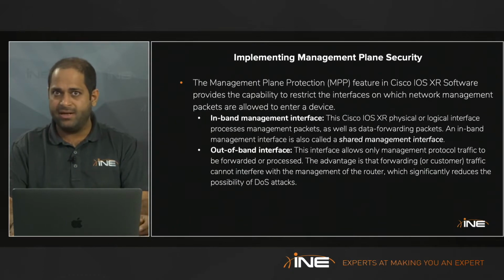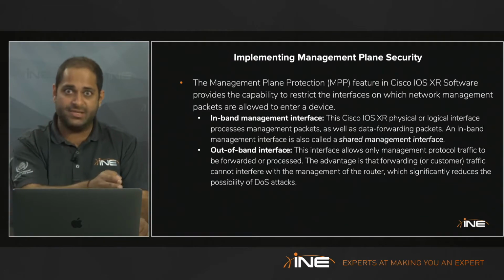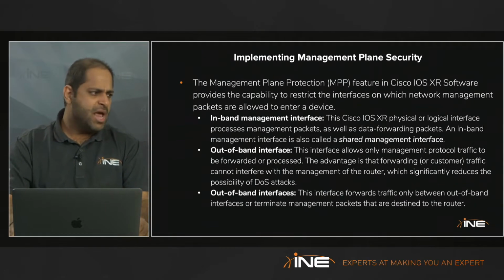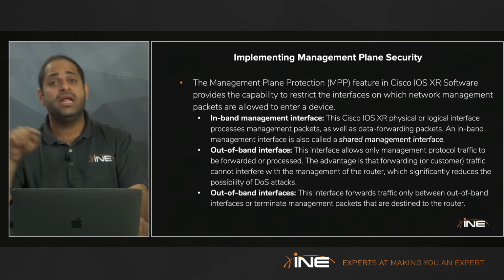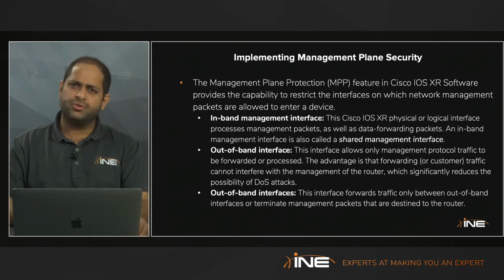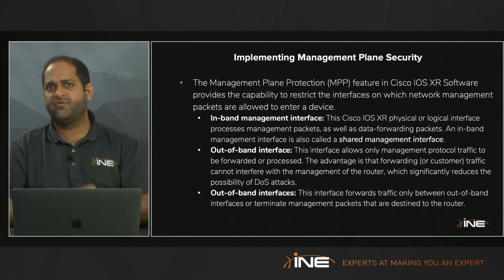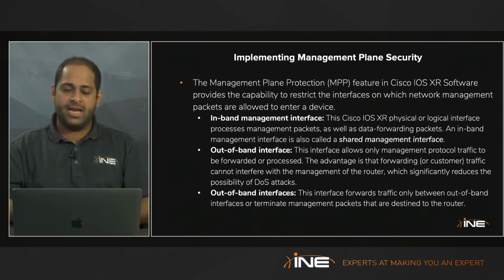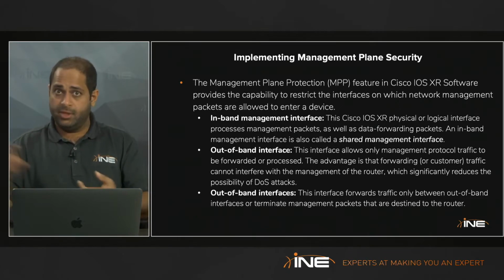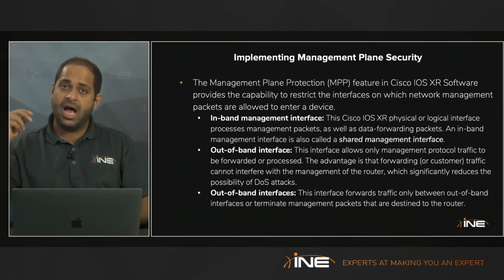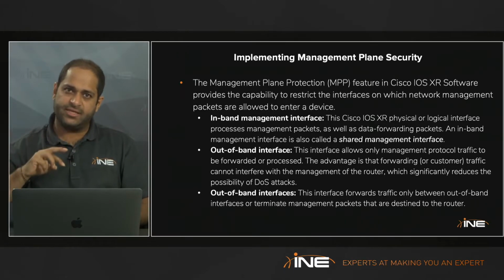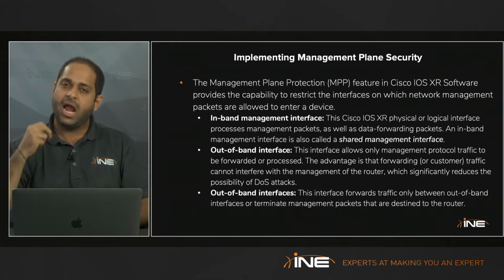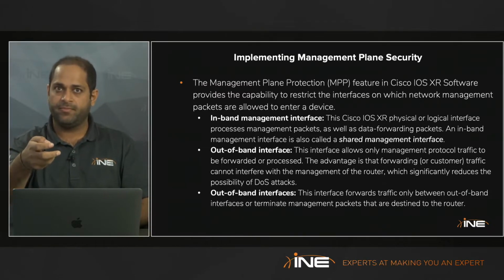But if you use in-band, you basically have no possibility of connecting to the router because your data plane will affect your management plane directly. We have another choice, which is out-of-band interfaces. This is similar to an out-of-band interface. The only difference is that you have multiple interfaces for management, and it only processes management traffic, no data plane, no customer traffic. However, between two out-of-band interfaces, it will process data plane traffic.